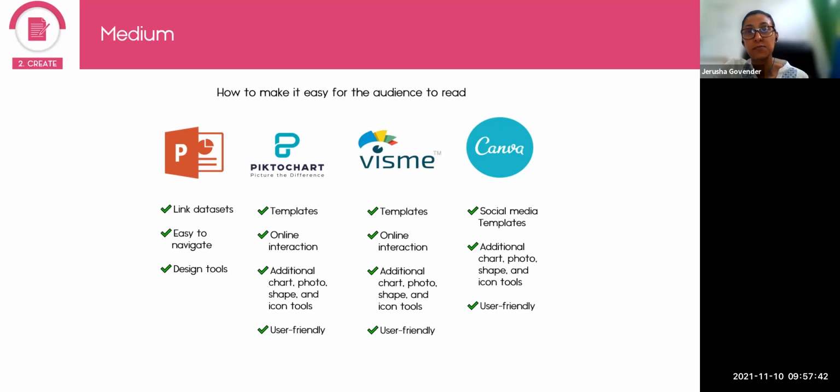And then secondly, there's PictoChart. So PictoChart and Visme are two very similar tools. They have a free option. So I would suggest you go sign up for the free one to experiment. The helpful thing about this is that they've already got templates structured. And if you want an interactive infographic, you can embed a PictoChart or Visme infographic on your website or other platforms.